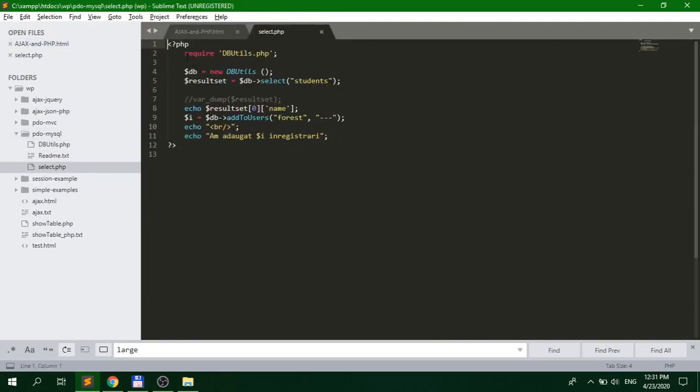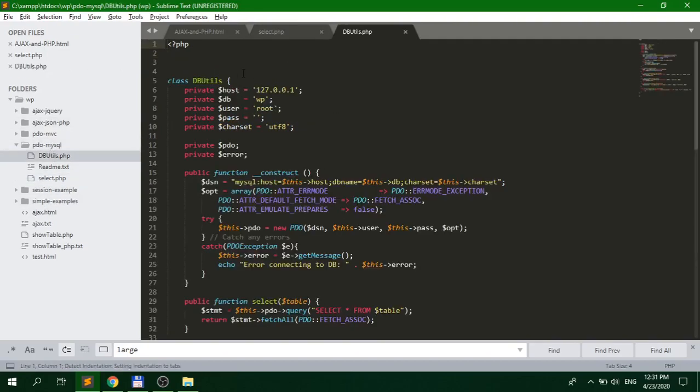What happens here is I include this file, dbutils. Let me show you this file. This is just a file which has some private fields, and this is the constructor. I specified the data source name, so the data source is MySQL, the host is the value of this one, the database is this one, the charset is UTF-8, and then I set some options, the most important one being that it returns results into an associative array.